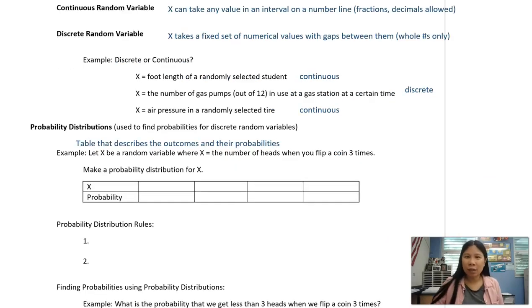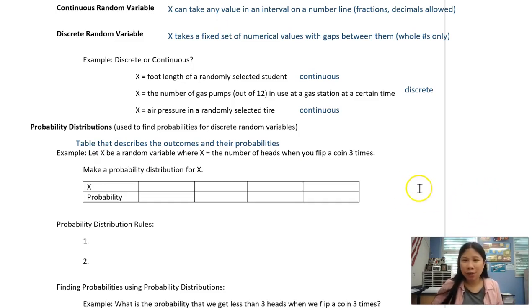So the next thing we want to talk about and use with our random variables is something called a probability distribution. We've seen something like this before. It's very similar to a probability model that we had in Chapter 5. So a probability distribution is just a table that describes the outcomes and their probabilities. So our first row is just all our outcomes. In this case, they're all numerical. The thing with probability models, which was what we did before, was that it didn't have to be numerical. So that was the only difference between the two. But then underneath, the second row, that's where we list out the probabilities for each of the outcomes.